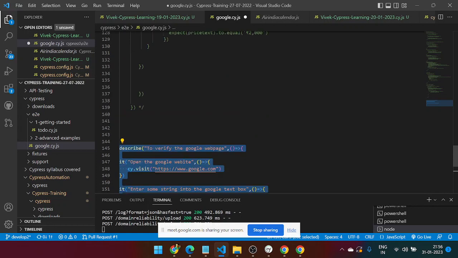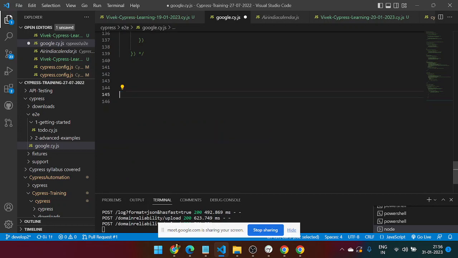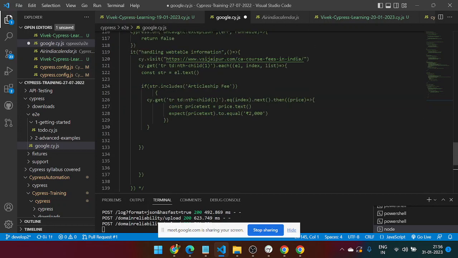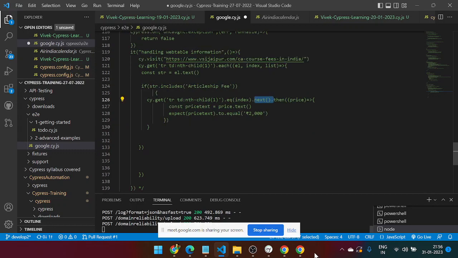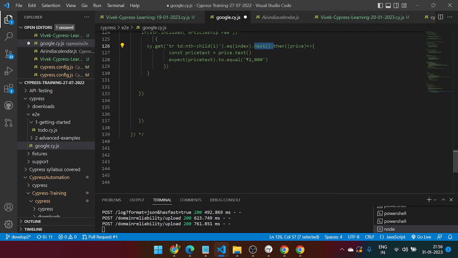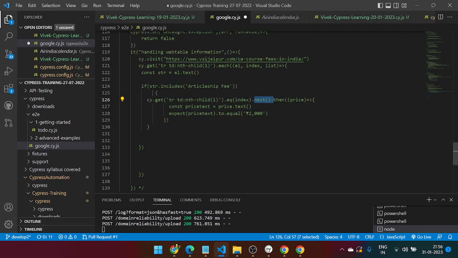That's fine, so we move further. Yesterday I gave you an assignment: whatever I taught you using next, use previous instead of next. How many of you have done the assignment? I completed it, sir. Great. And what about Obe? Yesterday I gave you the assignment to use the previous function instead of the next function.